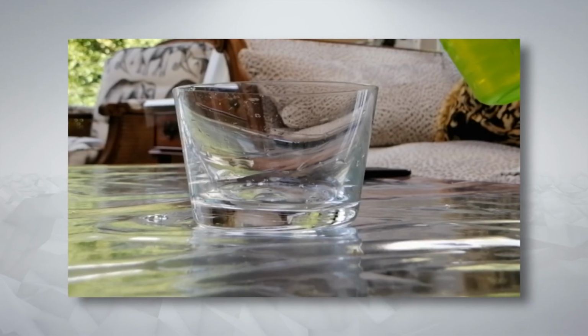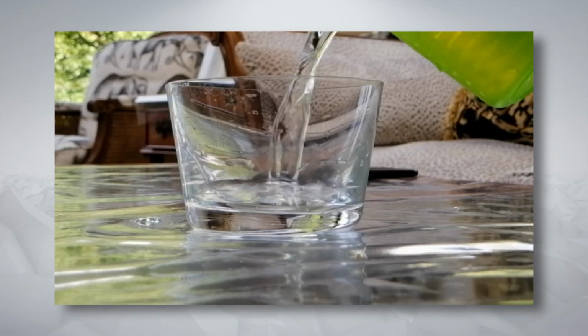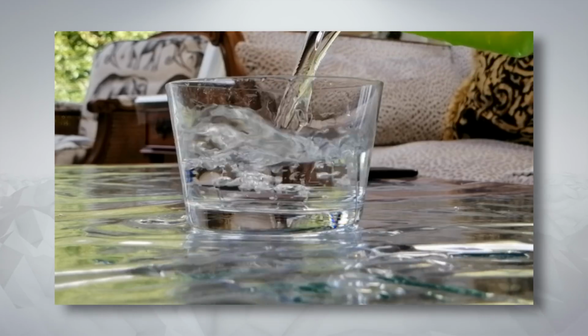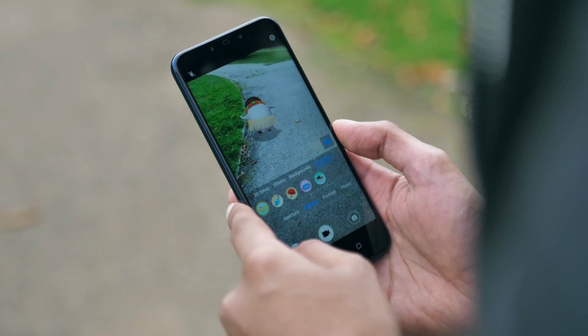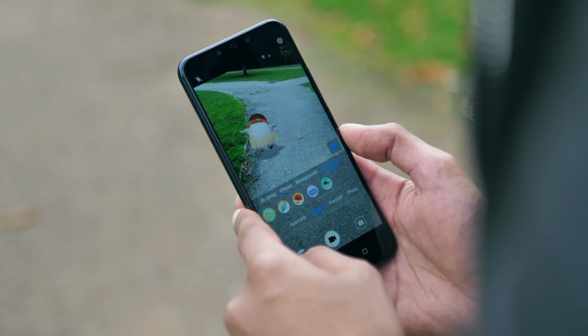There's more to the camera though. It can shoot super slow motion video at 480 FPS, but only at 720p resolution. And again, like with the front-facing cameras, augmented reality. You can pick up 3D objects, drag them into your videos, and watch them interact with your very real environments.